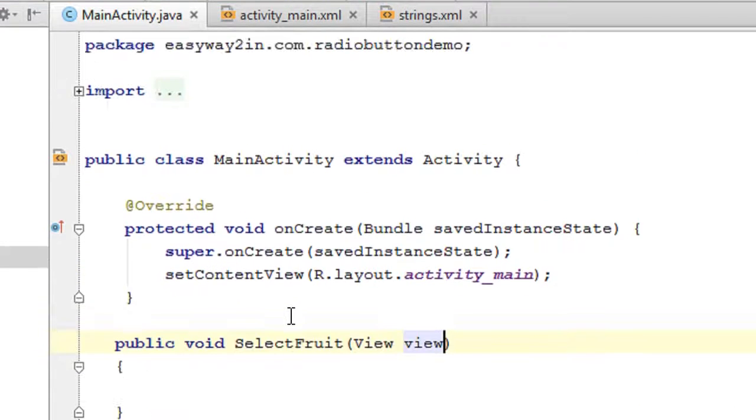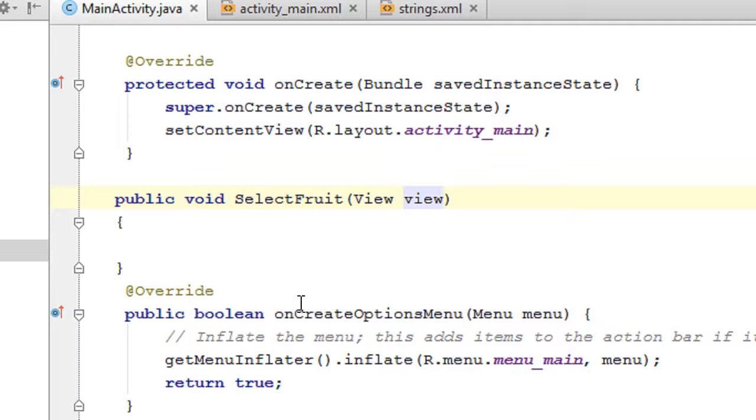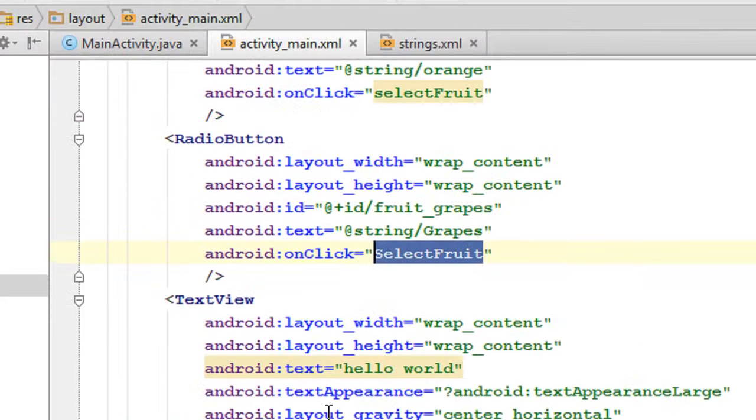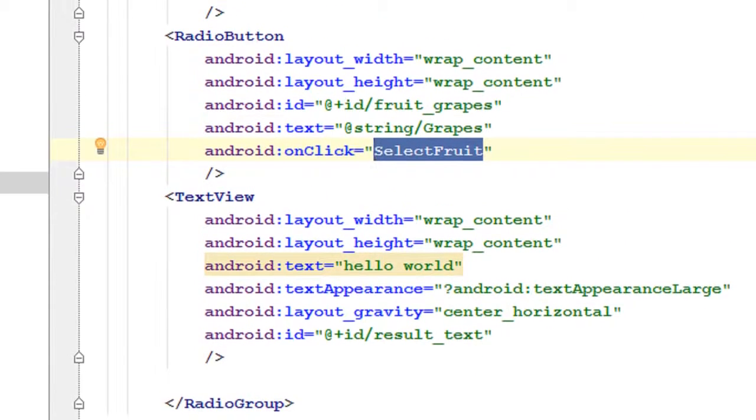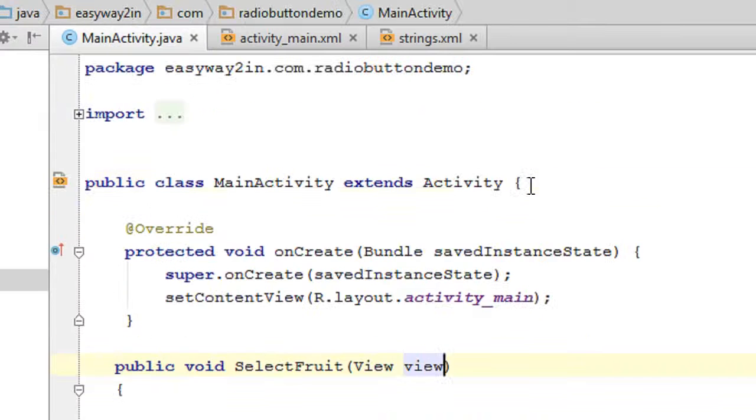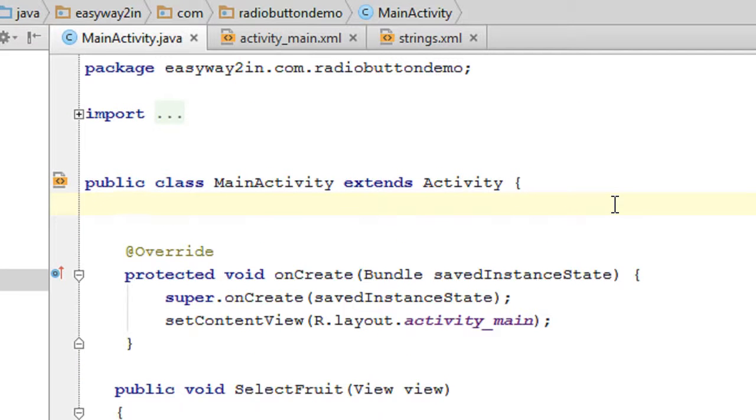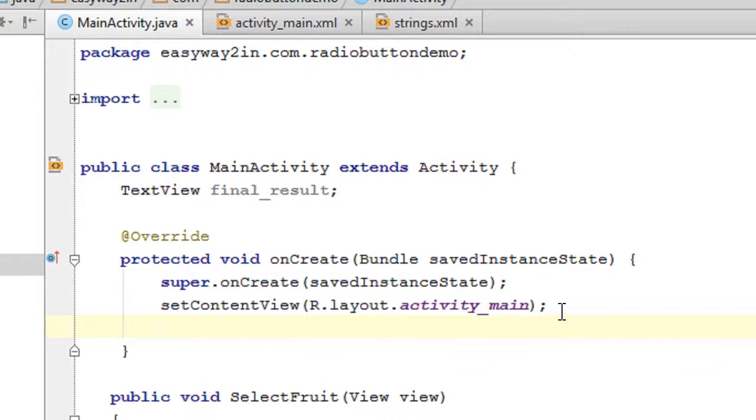Okay, so whenever user select a fruit, we have to display the result using the text view with the ID result text. So we have to create an object of text view for displaying the result, final result. Okay, now we have to initialize that particular object.